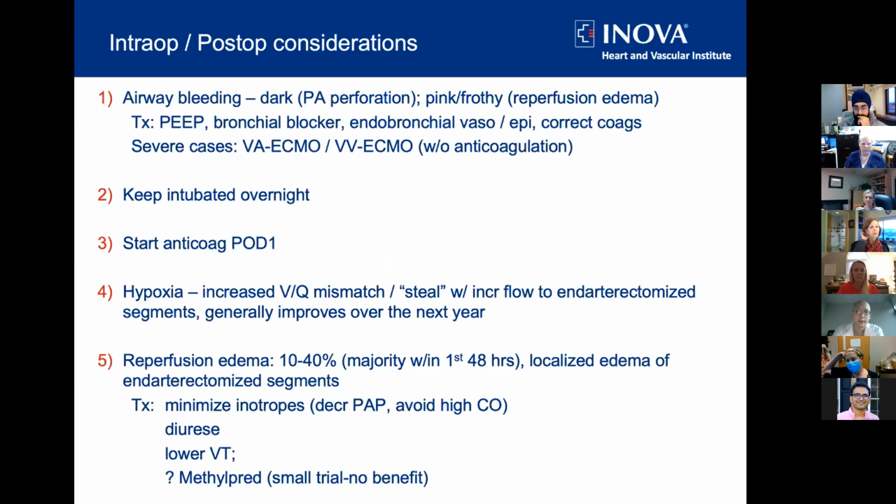When we're doing the operation, there's a constant concern about going deep enough but not too deep, and there are different signs of when you've done one or the other. One of the simplest things that we do in the operating room, once we've completed the endarterectomy, is give the patient a Valsalva. In sort of a reverse air embolism, they'll inflate the lungs to pressure, and we'll look for bubbles coming backwards into the pulmonary arterial tree. That can certainly be a major issue if you do see it, and there are different ways to treat it.